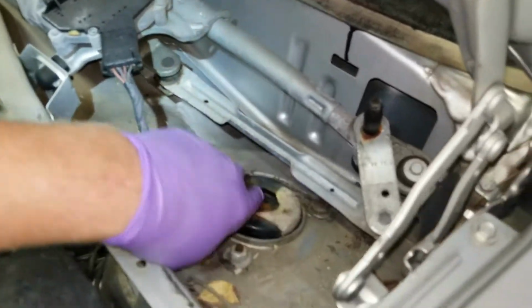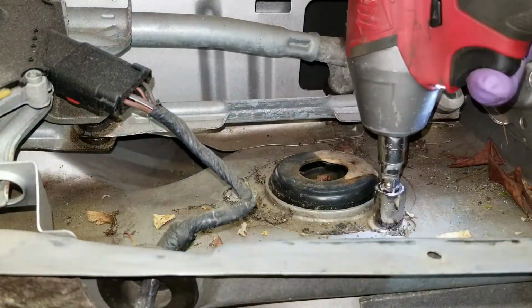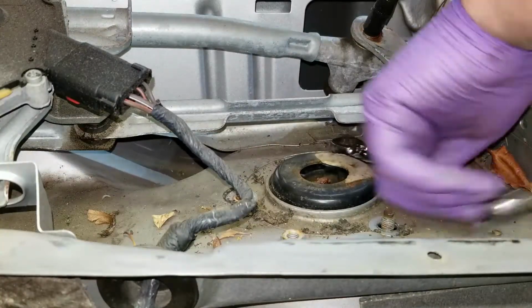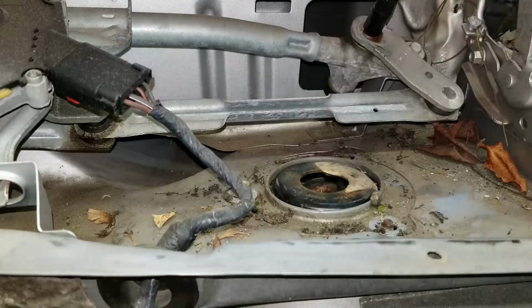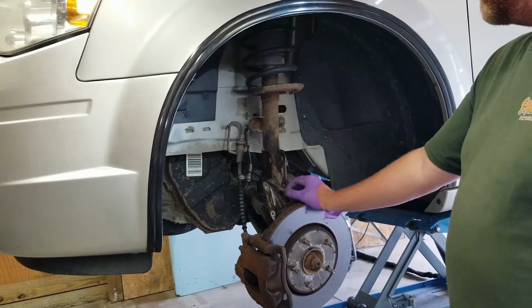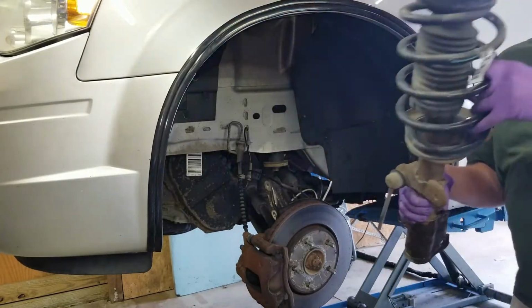Now we have access to the 3 bolts to remove the strut. 13 millimeter. Okay, so those are all off. Other than that one, it's easy to access. I'm going to leave this sit right here, and I'm going to lift the van back up. Pull my punch out. Now the strut is hanging free. Pull the struts out.